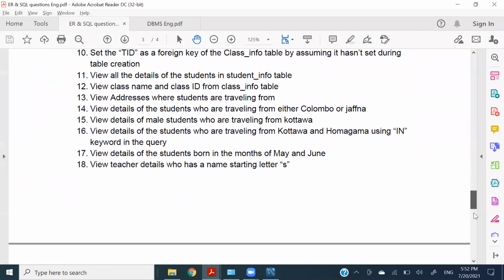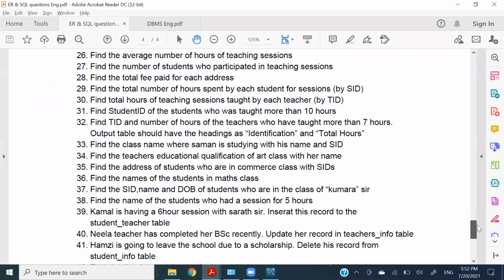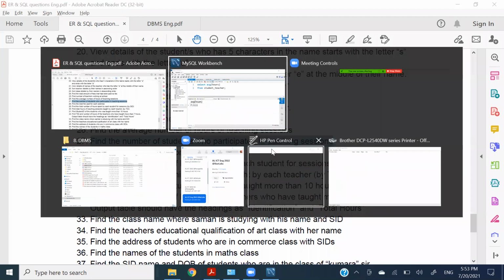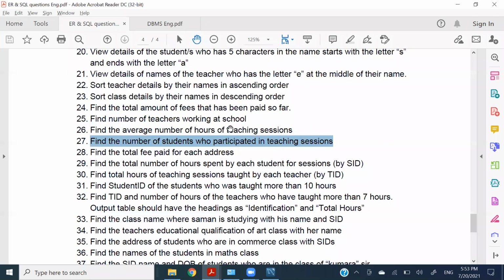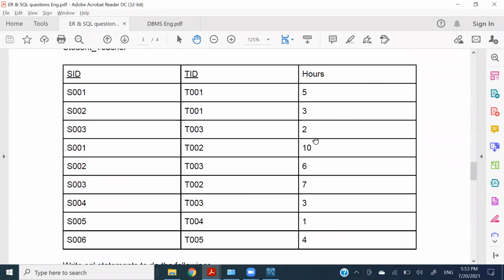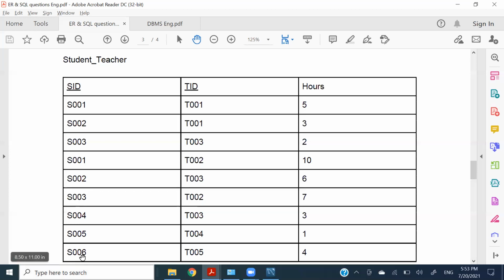And the next question, they are talking about, find the number of students who participated in teaching sessions, right? So as you can see, when you are answering this question, in the student teacher table there are duplicate SIDs, right?